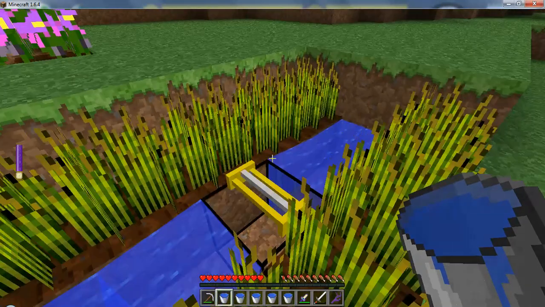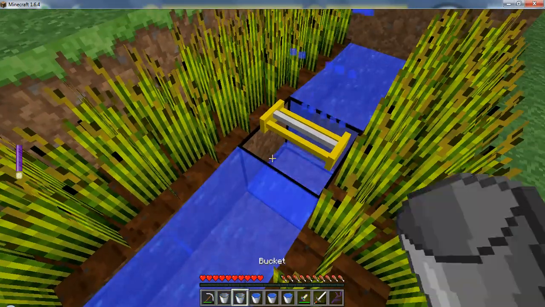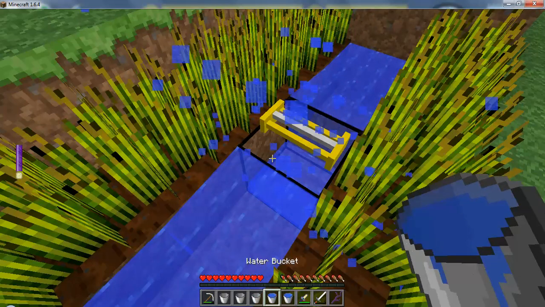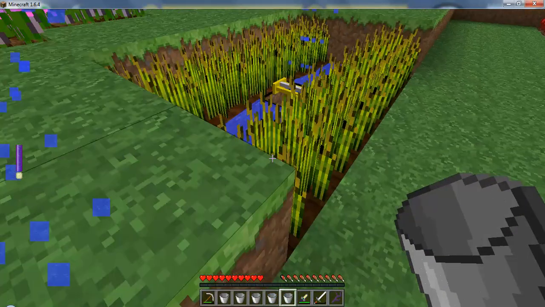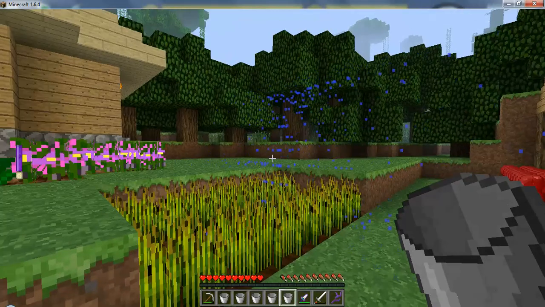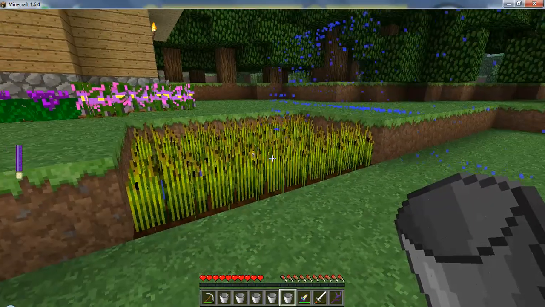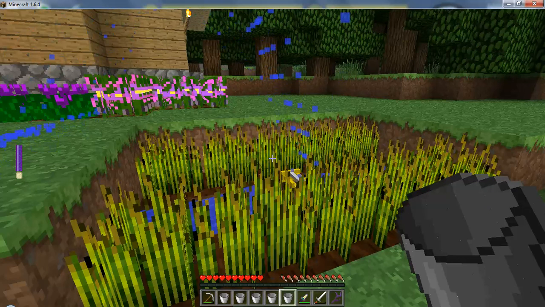Now, I don't know how full we're going to get it, but we're just going to fill it. Oh, and there it goes. There's the sprinkler. Goodness gracious, that drains fast. But look at it. It sprinkles all this. And for that, it makes it grow faster, which I think that's a good trade-off.